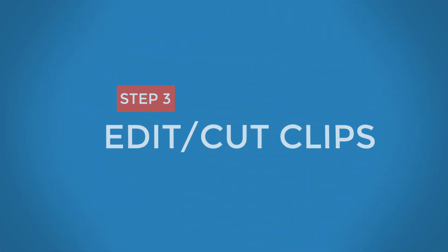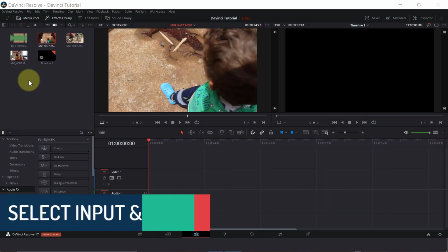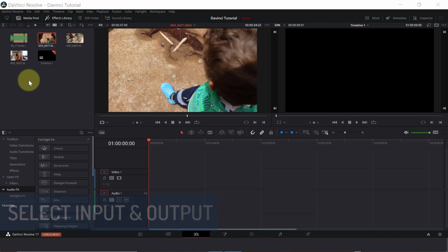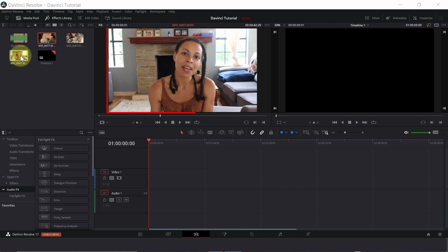There are different ways that you can cut a clip in DaVinci Resolve. Selecting an input and output is one of the quicker ways to cut your clip if you have a talking scene in your video. So if I want to cut this particular clip of me talking, I need to double-click on it. It will then show in the source monitor, a preview window right here.